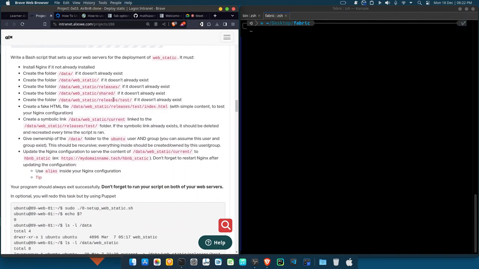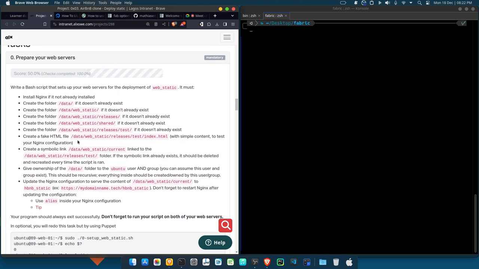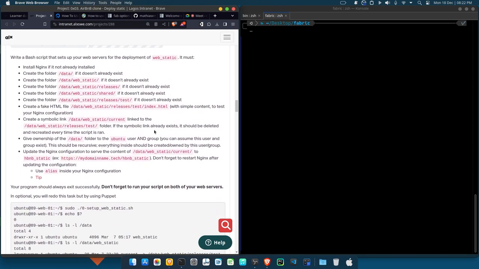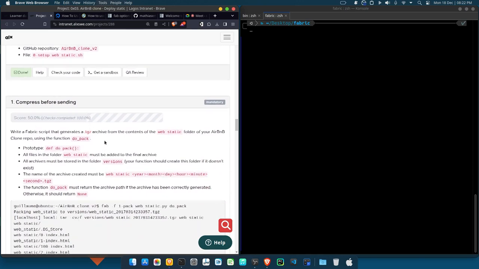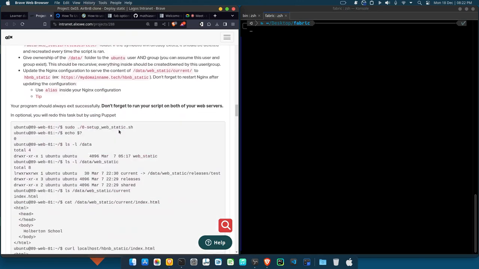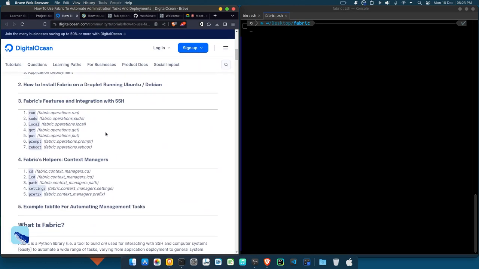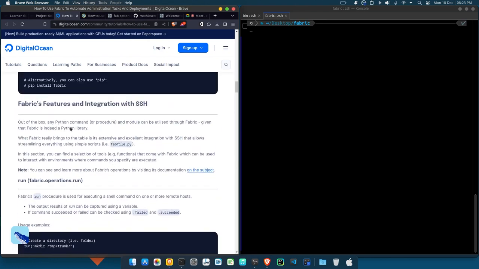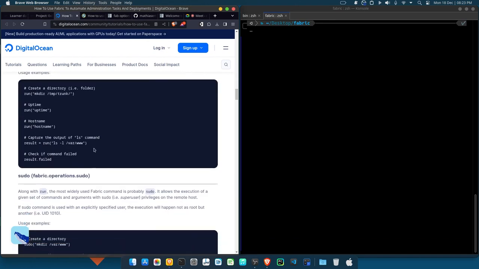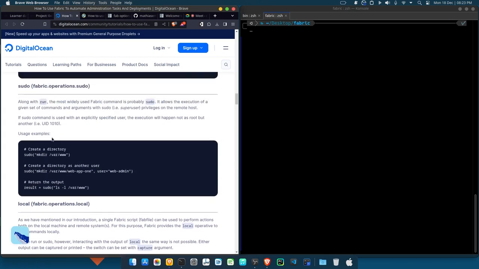So I believe that this first place is actually a bash script. So we'll skip this one, but if you guys want us to do it together, no problem. After we deal with the main thing, which is our fab, we can come back to this one and look at it together. Just like I said, if you look at some of the materials they give us, the materials were not really direct, most especially the way they started. But this is the most important thing.